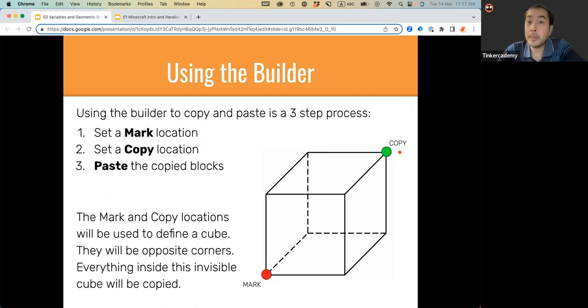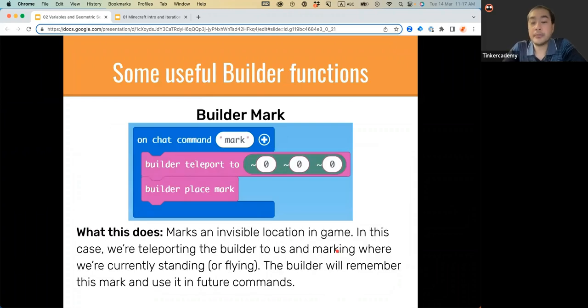So basically it's a copy and paste command, and anything inside that volume that's being created will be copied over. Notice that in this example we get a cube shape, because we place the mark diagonally opposite from the copy, in the diagonal corner, and therefore you get a volume shape. Anything inside that volume is going to be copied. So that's the process.